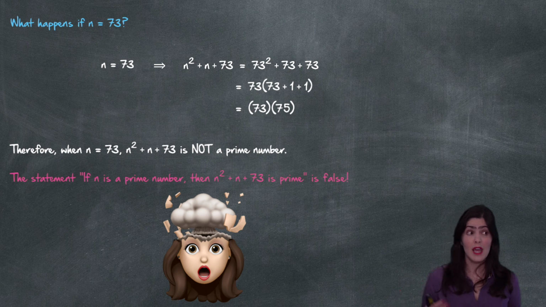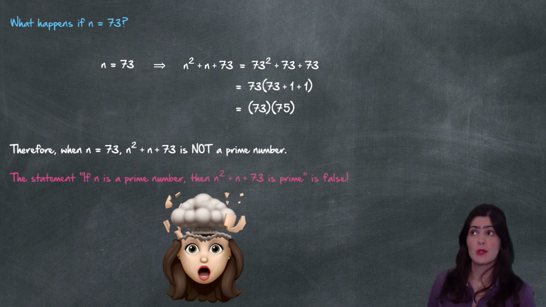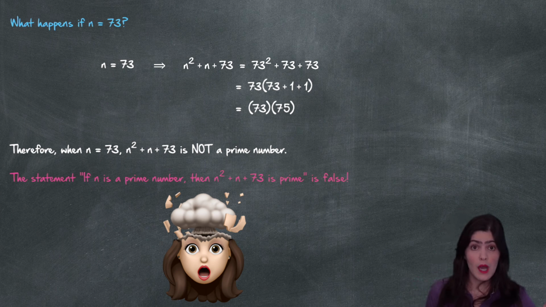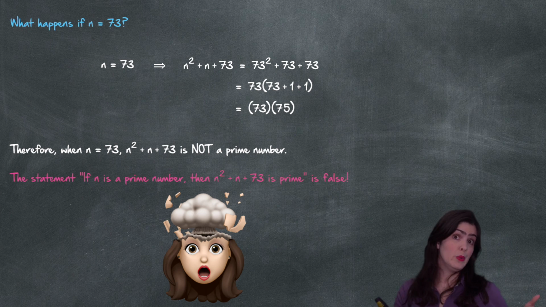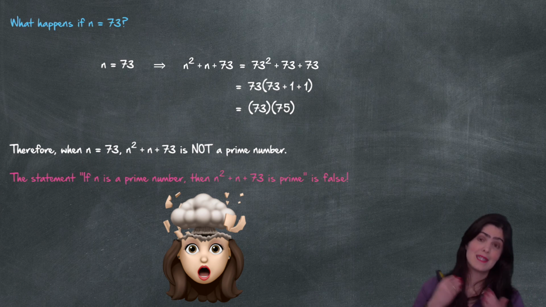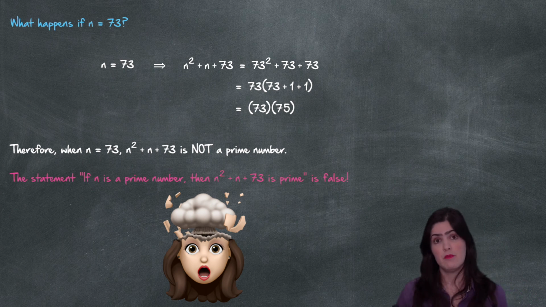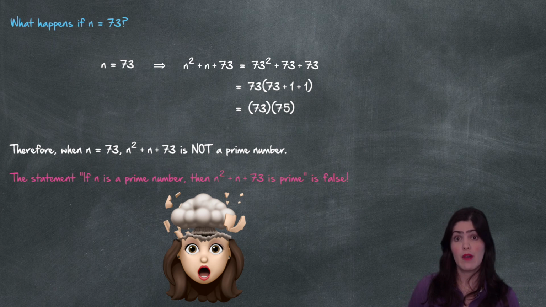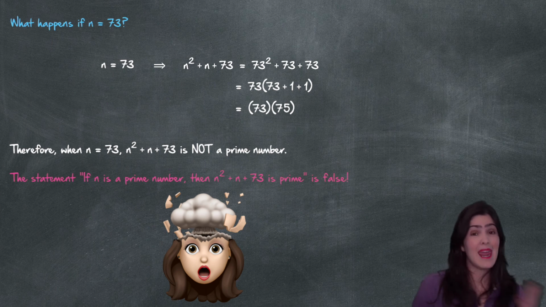That's mind-blowing. We tried 20 numbers. Actually, if you tried all the integers between 1 and 72, you would believe that indeed that's a prime number, but then when you hit 73, everything breaks apart. And the lesson here is that we need to be careful when we're providing proofs. Examples are not enough. Even if we do many of them and the pattern seems obvious, we still need to provide a general proof that works for any possible case.